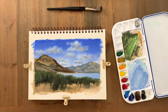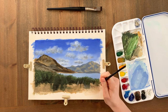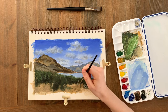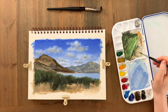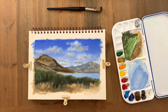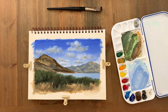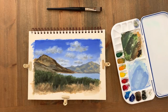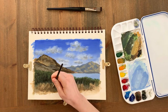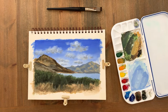I'm now moving on to detailing some of the yellow foreground grasses, mixing yellow ochre and white to create a pale colour. The brush I'm using is the Winsor & Newton Series 7, which tapers to a point and holds its point really well for these ultra fine lines. I've painted some yellow grass around the bushes and also added shadows beneath them using a mix of yellow ochre and burnt umber. You can add as many or as few details as you want — because we created texture in the first layers, it won't take many details to give a more realistic effect.